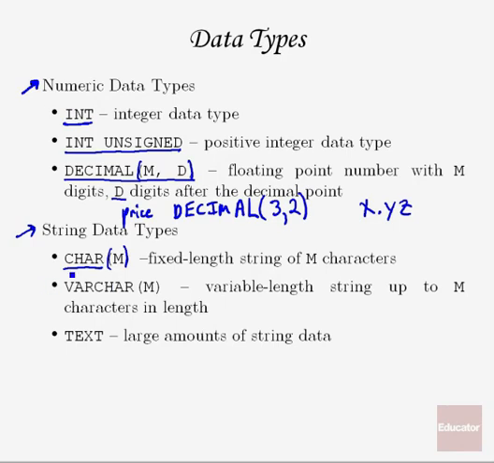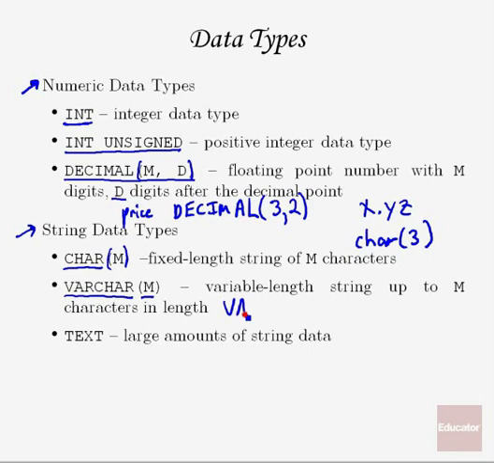So if you give this data type to a particular column and you say char 3, what you're saying is that this column that you're defining is going to be a string of a fixed length, and it's going to be 3 characters long. An alternative to that is varchar, which is a variable length string that can be up to the number M characters in length that you specify.